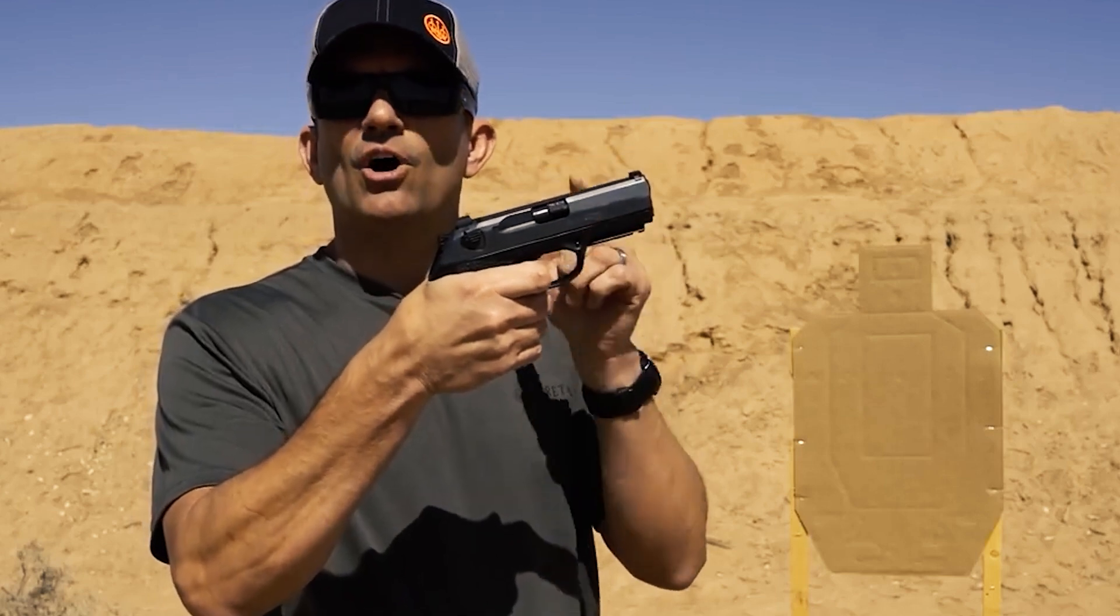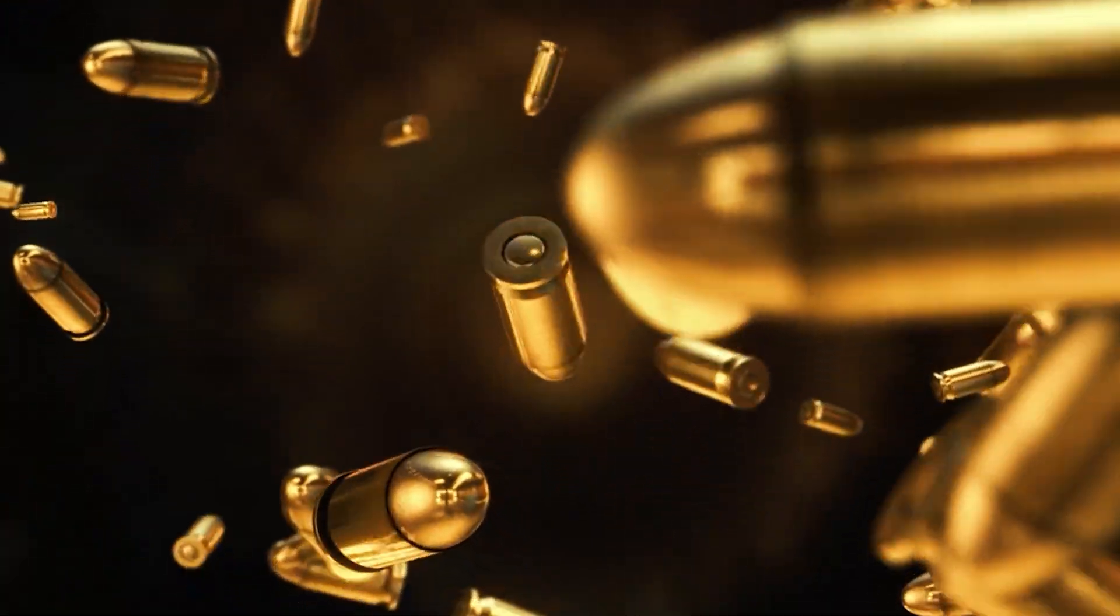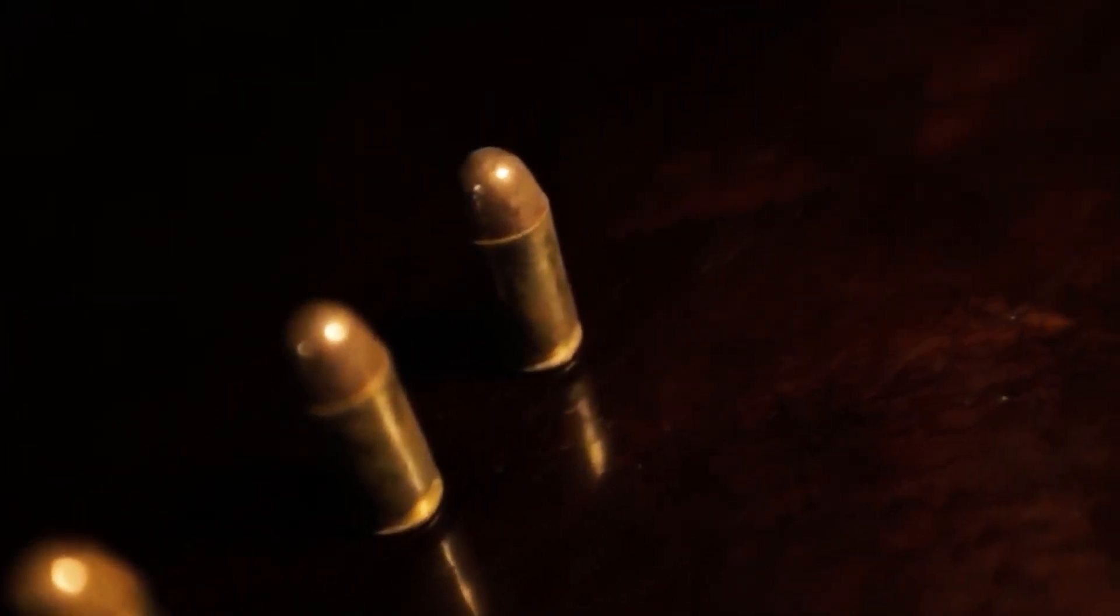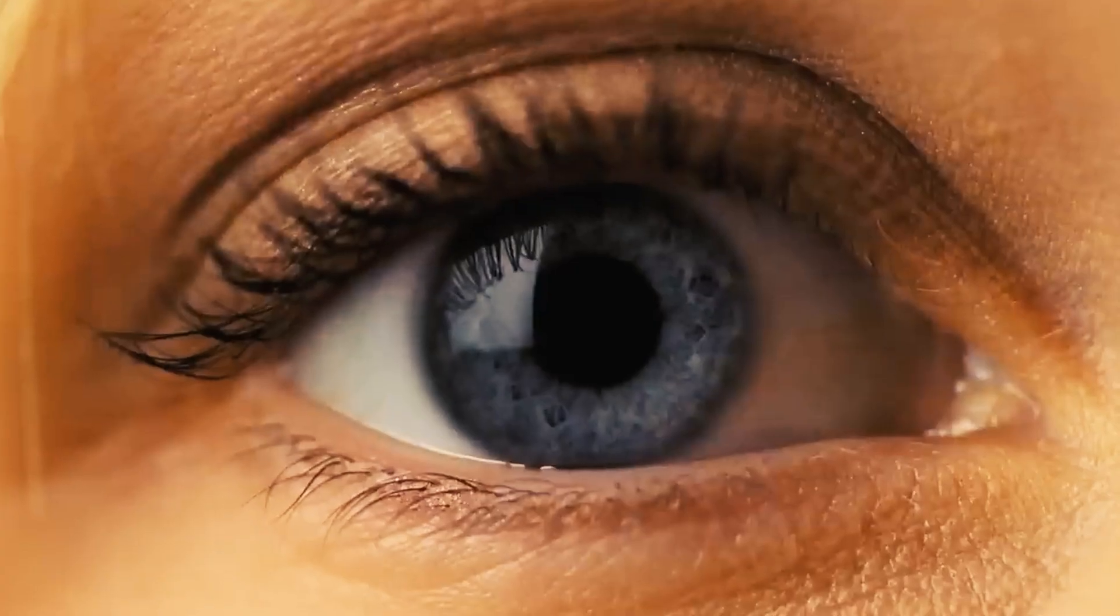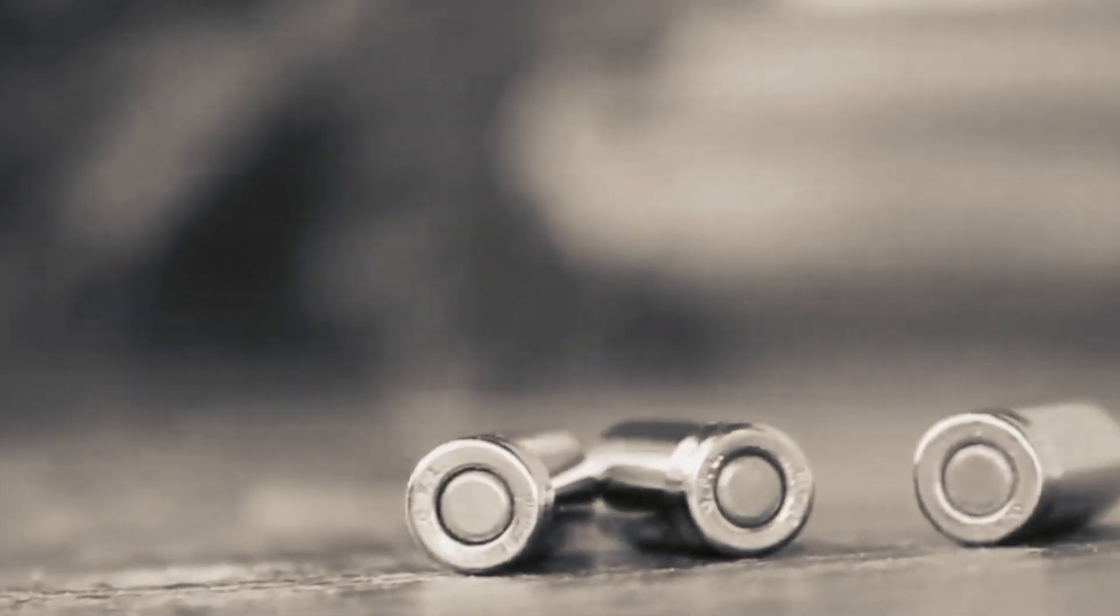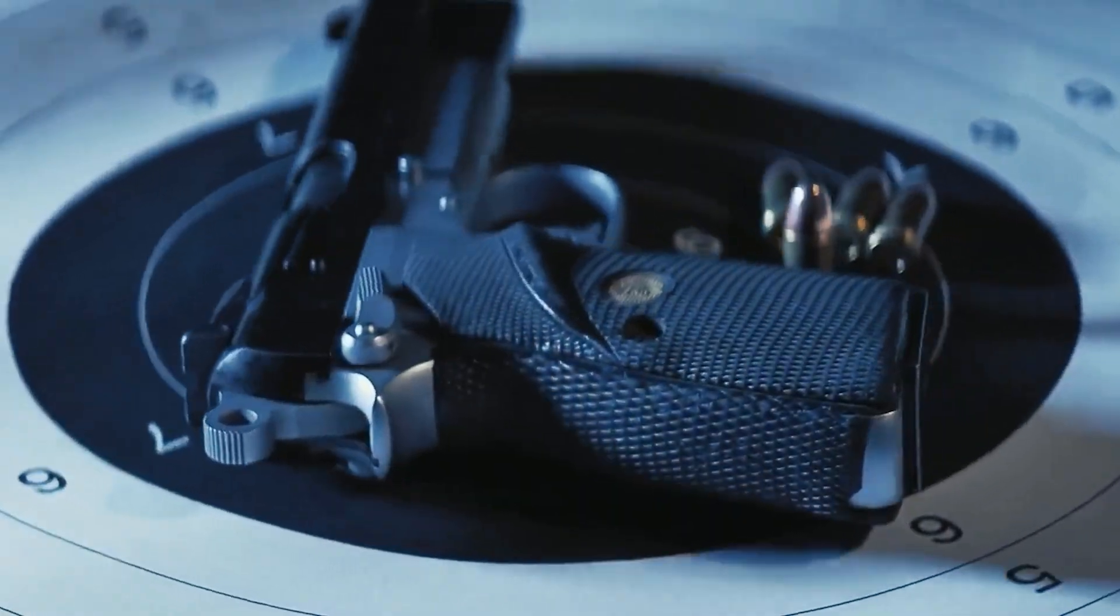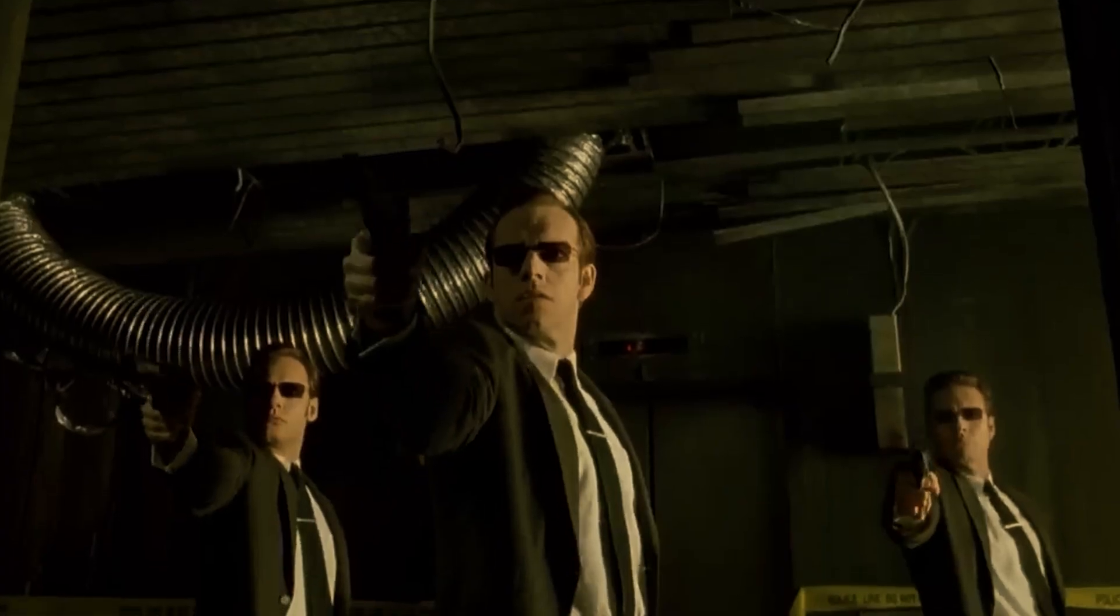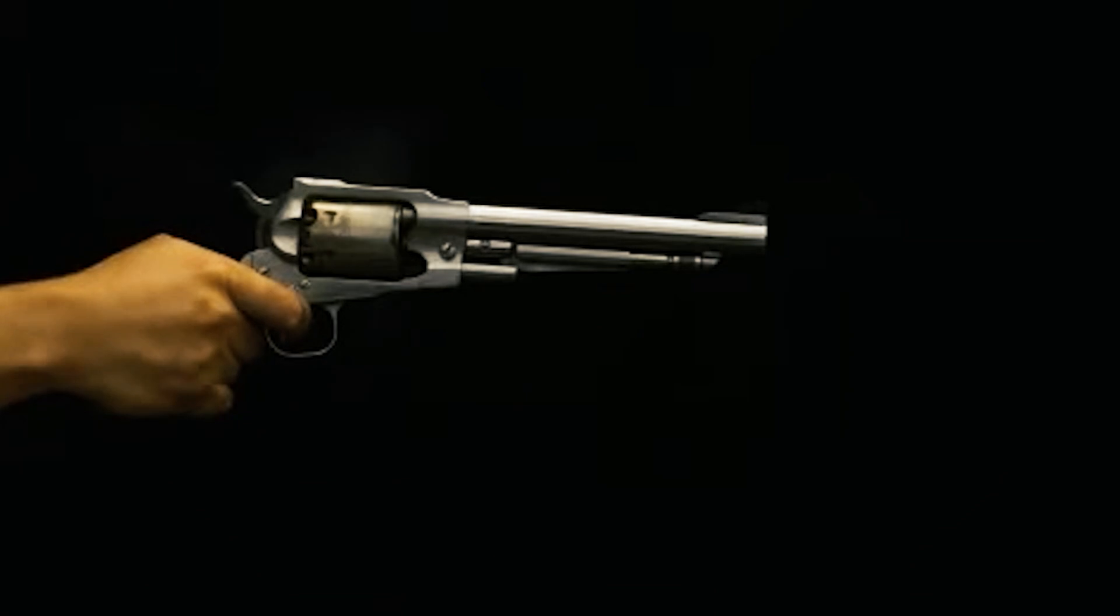Bob the physicist is blindfolded and pointing a gun at you. But it's not an ordinary bullet. It's a quantum bullet, like an electron. There's a graph of possible locations of the bullet calculated using the Schrödinger equation. The most likely location is in the barrel, and the least likely is that it has already hit you. But the moment you stop observing it, it's time for the quantum lottery. Bob hasn't even fired yet. The bullet can go anywhere. Even a wall can't save you. Because thanks to quantum tunneling, the bullet can suddenly appear on the other side of the wall as long as it is possible. So if you are unlucky, the next time you look, you may find the bullet in your body.